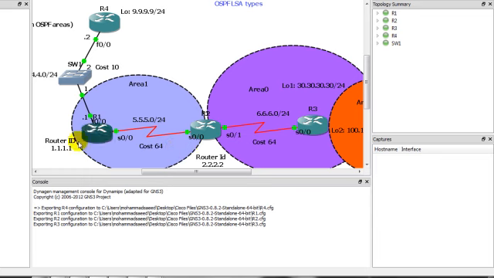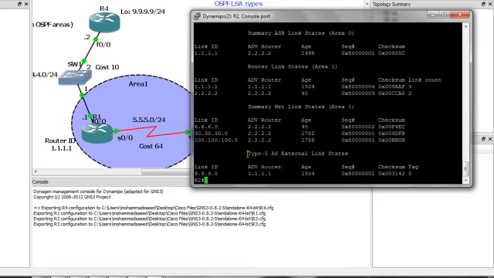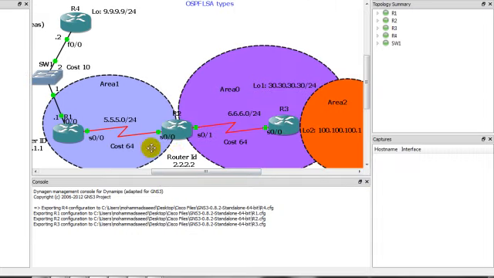This is the area. So if we go to router 2 and look at this, it's very clear to see it's type 5 for external link state. What does that mean? Look at this. This is regenerated from router 1, the ASBR, and it takes this network address 9.9.9.0, which is external, and floods it into this area, area 1 only. And so router 2 will see the external route.